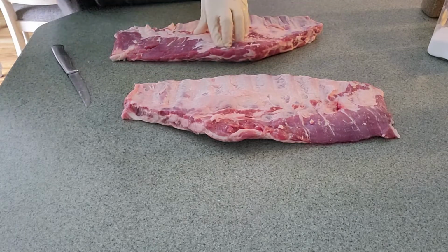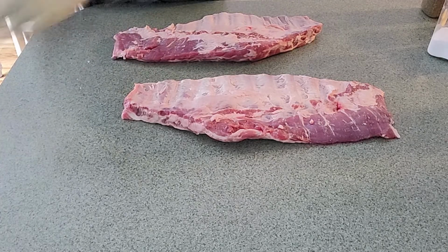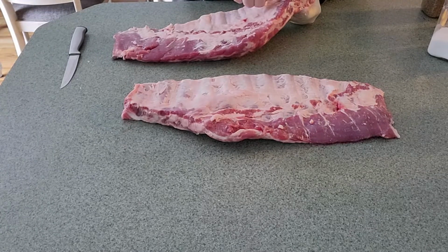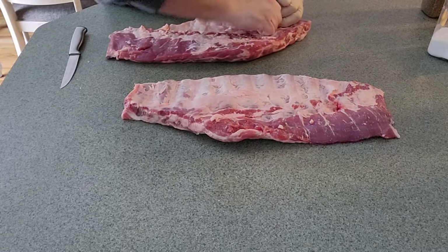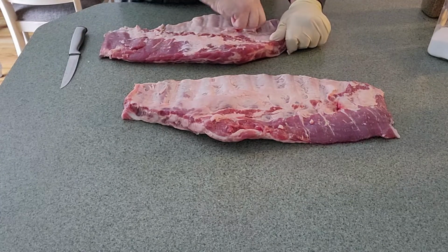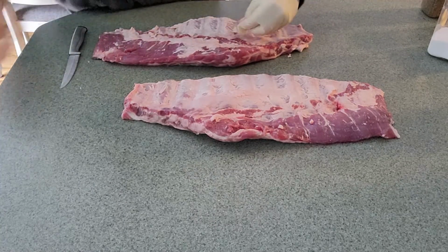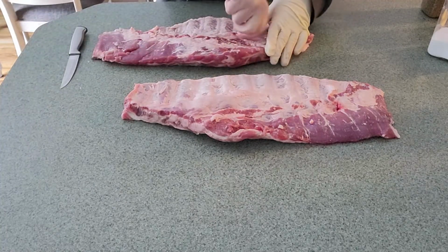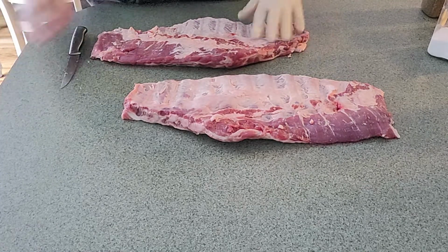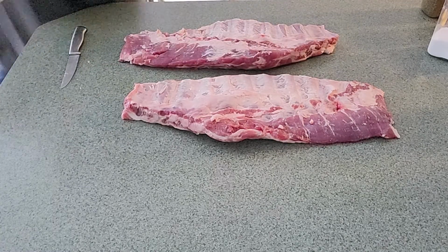Okay, so yeah, I'll go ahead and finish getting this membrane off, and then we can keep going. There it comes. All right. Membrane is off on this one as well. So let me go rinse my hand real quick, and then I'll show you how to season.